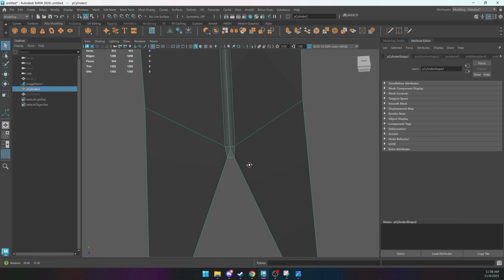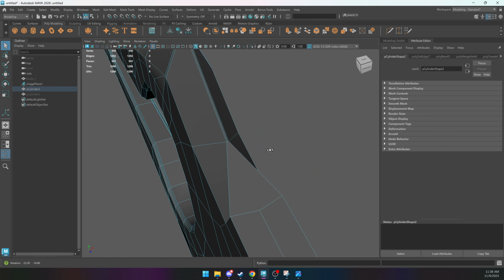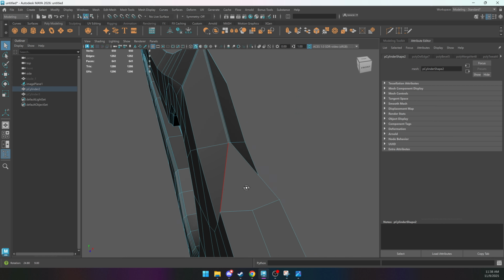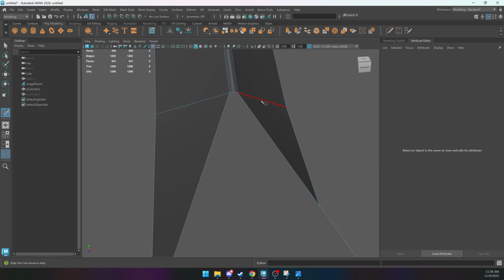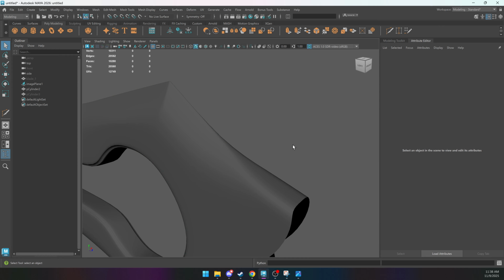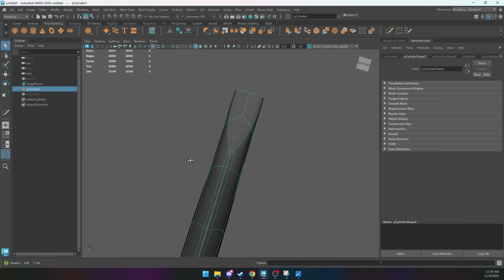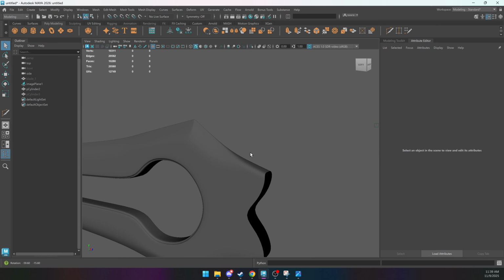And this area is a bit of an issue. And I'm just going to delete these 3 edges, making that perfect little triangle, and I'm just going to delete them. And we now have an n-gon, but we have a center edge here and here that is just missing one edge. So I'm going to use the multi-cut tool and fill it. So now we have a much nicer topology than we had before, which is still there on the bottom. And it's looking a bit better.